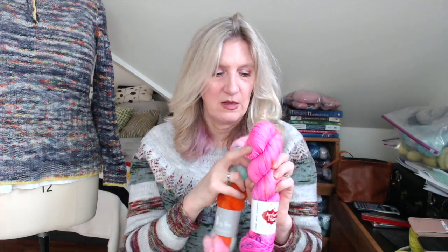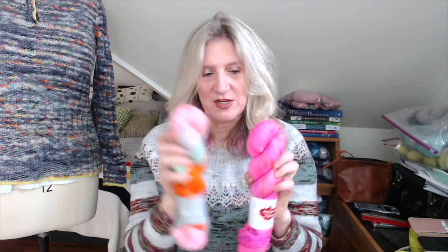I wanted a pretty tonal pink, and what happened was I went to Red Bank for the evening, and I knew this was on its way, so that Tuesday night, when this yarn came in, I was in Red Bank, and I said to myself, oh my gosh, my yarn is here, and I want to pair it with a tonal pink. Let me go into Chelsea Yarns and see if I can find a pink that will go along with it. So I was working with a picture. These aren't perfect, but I actually think it's perfect, perfectly imperfect, if that makes sense. I think it'll go together nicely.